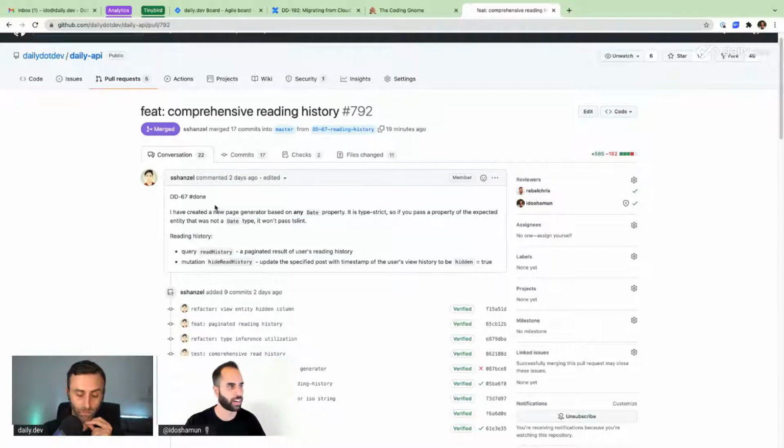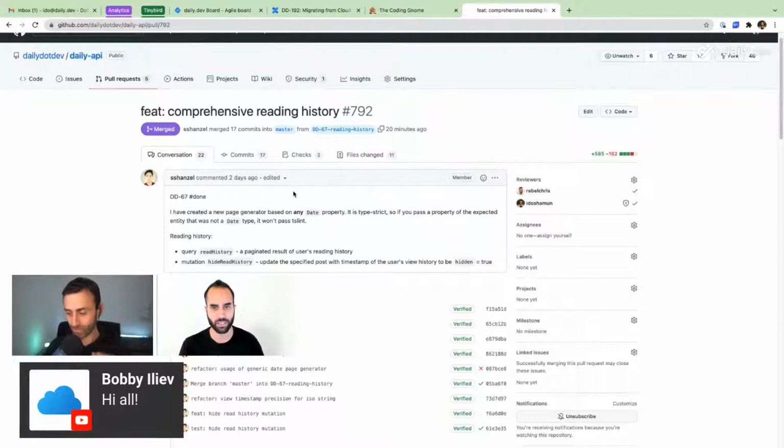So let's look at this PR. Although we just merged it, sorry, we can still learn a lot from the process. Once Lee opened this PR, he mentioned the Jira ticket that is relevant for it, and he explained all the things that he did. In this case, it has to do with GraphQL changes that he introduced, because later on we want to introduce the reading history feature. So he created the backend that will provide data for all of this.